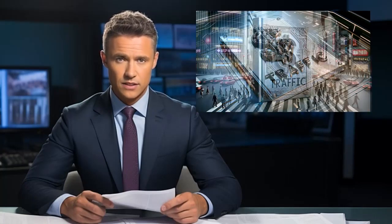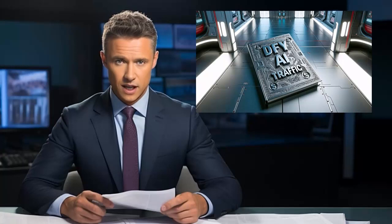We begin with some tech news that's creating a buzz in the digital marketing space. A cutting-edge app, the Buyer Traffic Bot, is making its debut on Warrior Plus. This remarkable tool promises to funnel targeted traffic to users' websites and affiliate links. With affiliates standing to earn hefty commissions of over $300 per sale and users gaining access to a well of potential buyer clicks from Google, it's no wonder anticipation is high. But move fast, as its availability is limited to just a few days in March 2024.